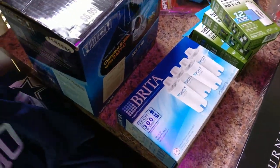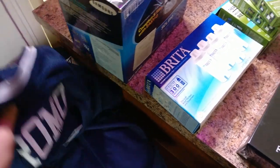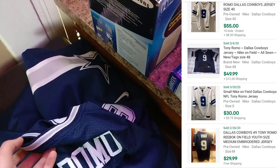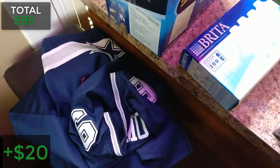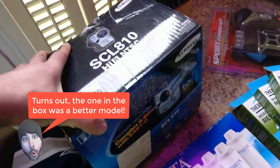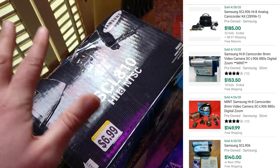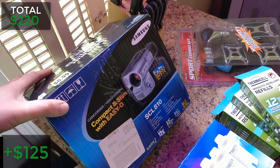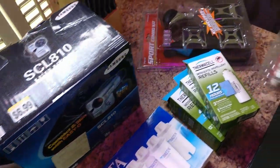Over here I got this Dallas Cowboys Nike On-Field jersey for $4.69. Goodwill usually marks up jerseys to insane prices, but I looked this one up — a lot of youth sizes were selling for $30. Size 52 Romo jersey — if I sell it for $30 plus shipping it'll go fine. Then I picked up this Samsung SL8 110 camcorder. I popped the box open — they had a tape, the charger looked like it was in there, good physical condition. I saw one sell for $100, so I'll shoot for that. Hi-8 cameras do very well; people are buying them to transfer old video.